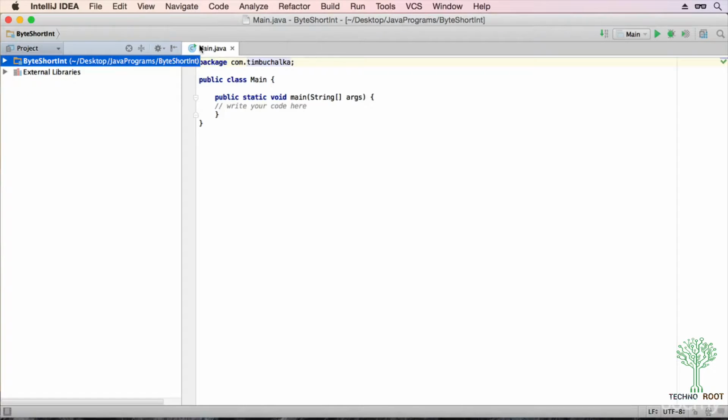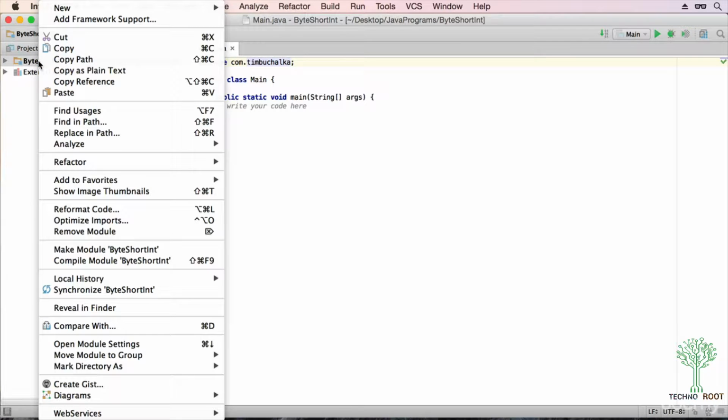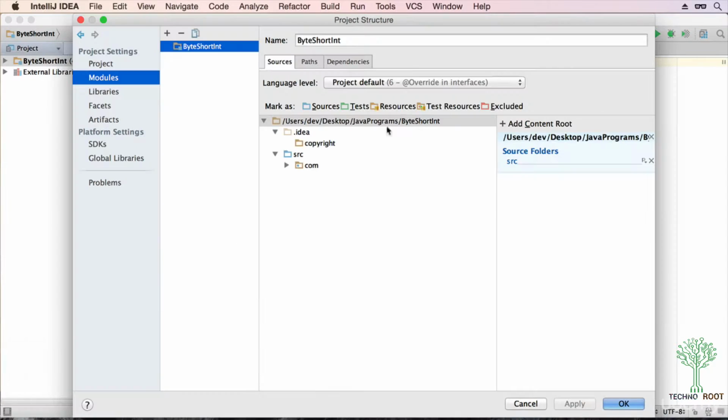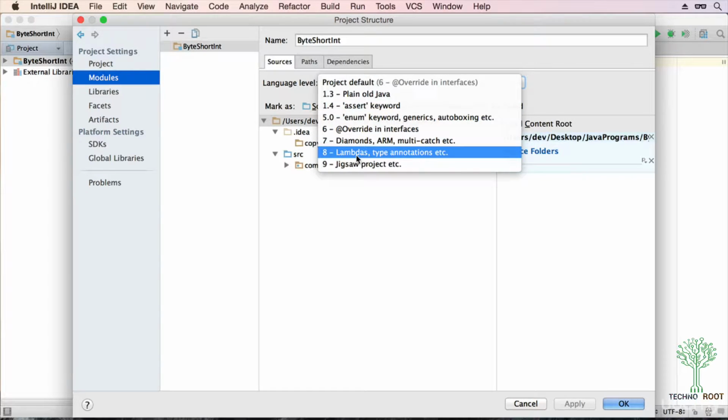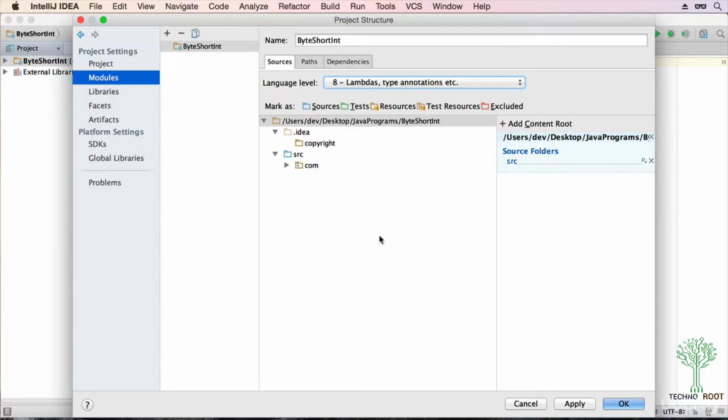Click on Finish. Now firstly, I want you just to check a setting before we go any further. I'm going to right click the project name here, and I'm going to go down to where it says Open Module Settings. I'm going to select that. And you want to make sure that this language level is actually set to 8, which is JDK 8. In the previous section, we installed the Java Development Kit version 8. So we need to set that to 8 to make sure we don't get an error as we go through this video. So click on OK.